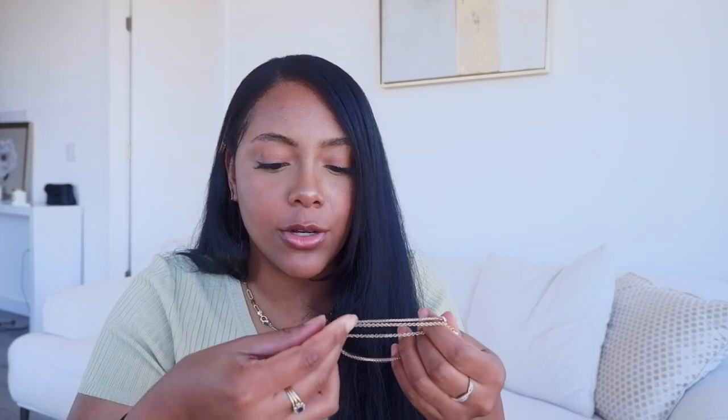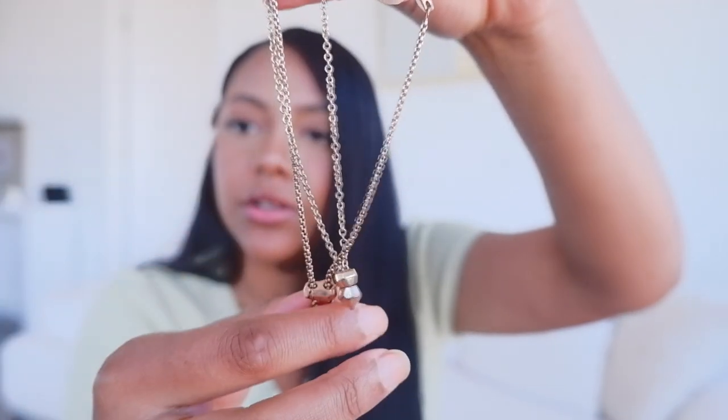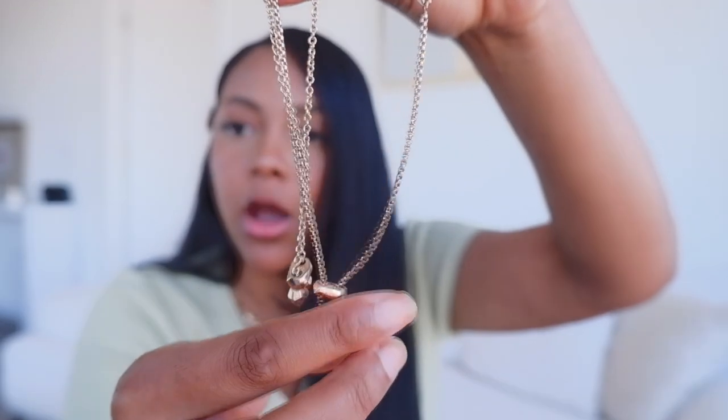I have these two Kendra Scott bracelets here. I haven't worn these in quite a while, but there was a time when I was wearing these every single day. I never got them wet — would not recommend getting Kendra Scott jewelry wet — but they are a little bit discolored. As you can see, the coloring on the little clasps is actually coming off, and it is a gold plated piece. I'm not really a bracelet wearer. I wear my Fitbit and that's about it.